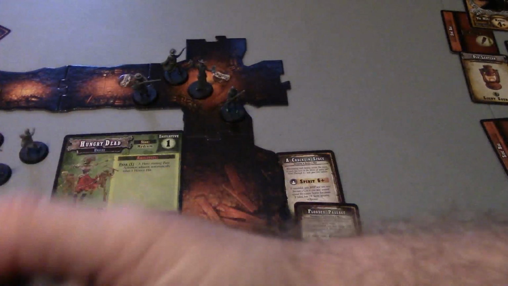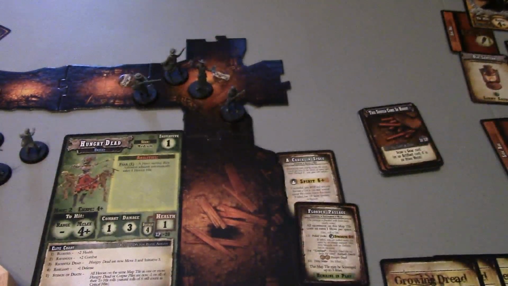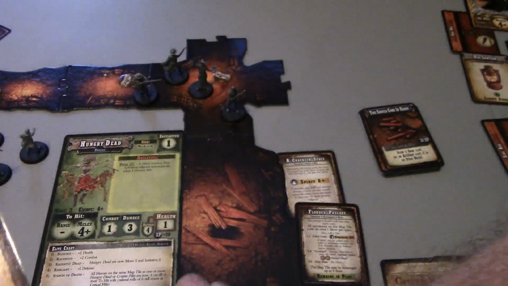We're going to move on to our Sheriff. And he's going to get, this should come in handy, draw a gear card or an artifact card in another world. We don't have that, so we will be drawing a gear card. More gear is awesome. Now there is a limit to what they can carry, but he's nowhere near that. So he got a tonic. That is great. So we're going to discard this card and gain a tonic token.